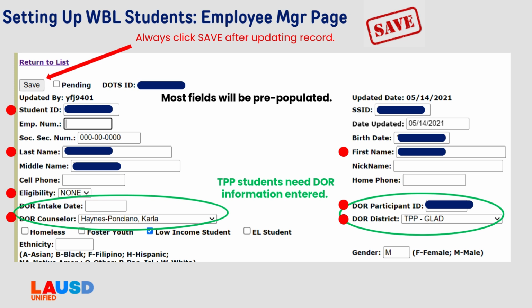So go ahead and do so. Once all of the fields are accurate, you will click the Save button. An important reminder: always be sure to click Save after you update a record in Topaz.